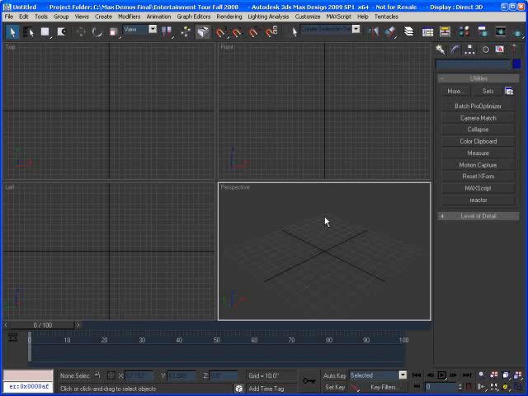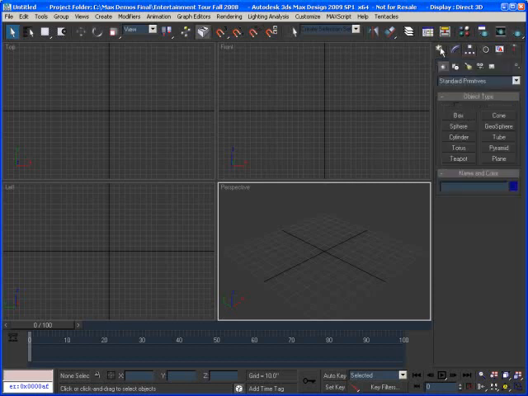So in order to do that, I'm going to use Flight Studio, and Flight Studio has been part of Max since Max 2009. It's a very helpful tool for OpenFlight import and export, but we also have a tool inside of Flight Studio that allows us to do a level of detail straight in the viewport for 3ds Max.